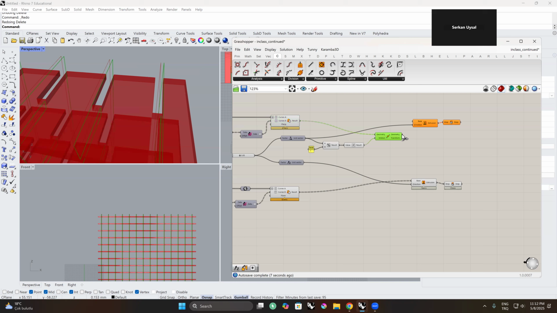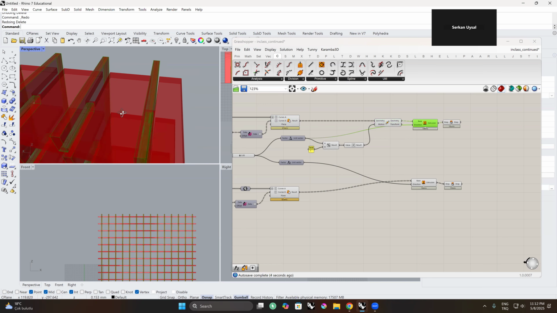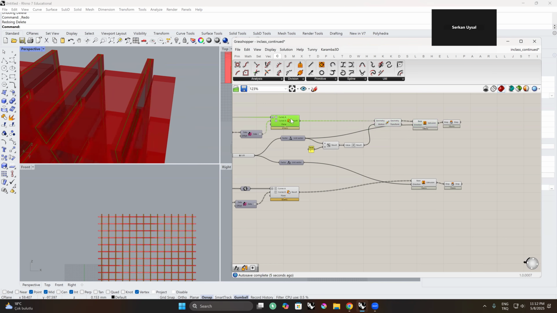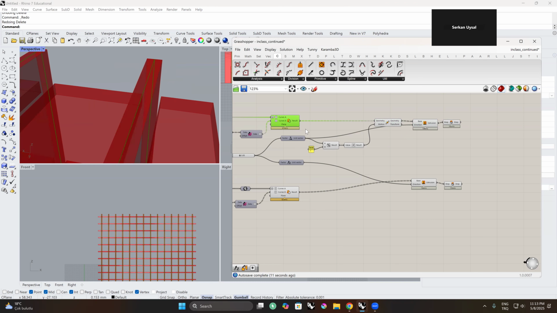Now we're going to actually use the extrusion to get this. This is the original, and as you can see, the extrusion is on both sides if you do it this way. Same deal.